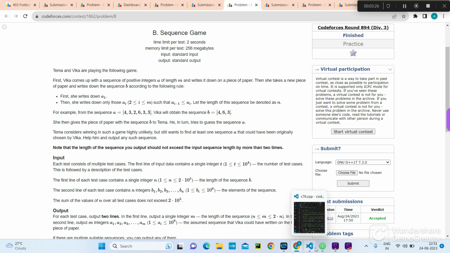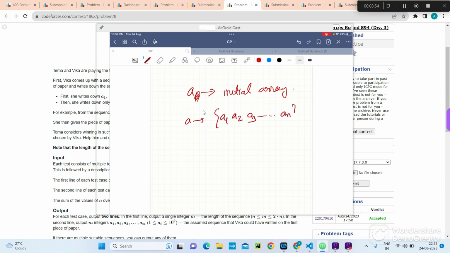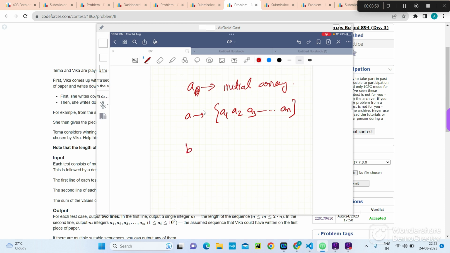The problem statement says that we initially have an array A, and we are making an array B from the elements of A in such a way that, let's suppose A has elements A1, A2, A3 dot dot dot AN, so it has n elements. How are we generating B from A?